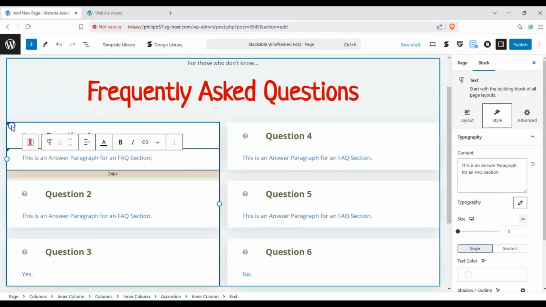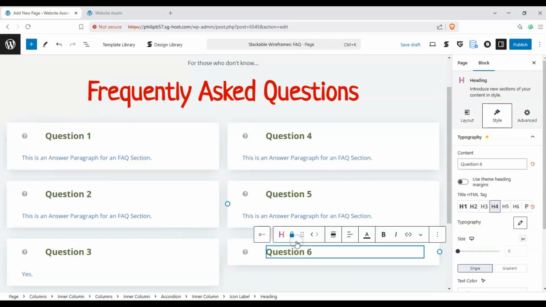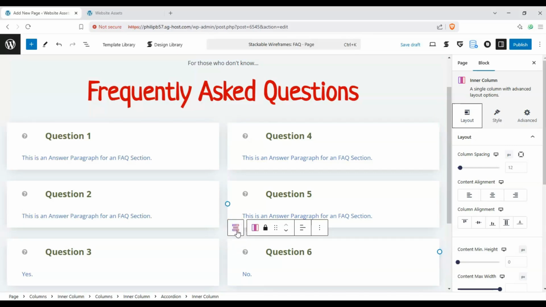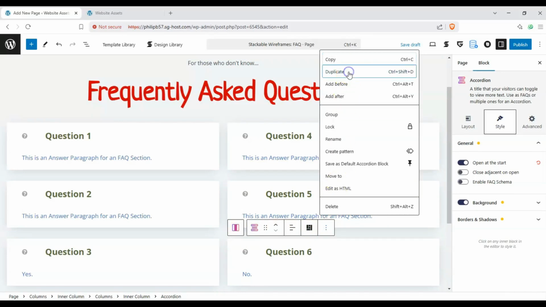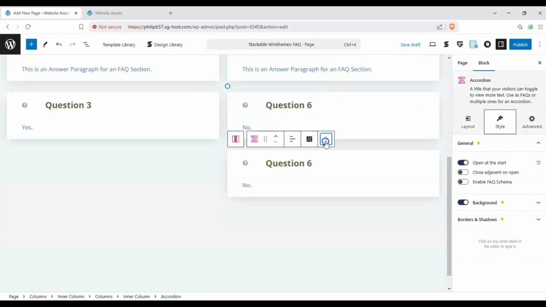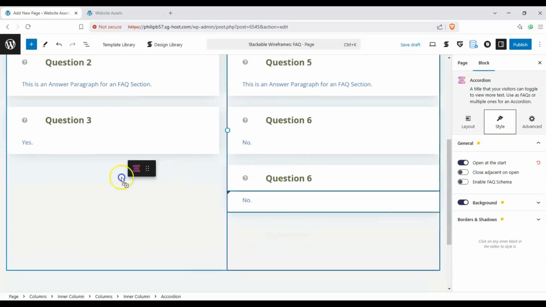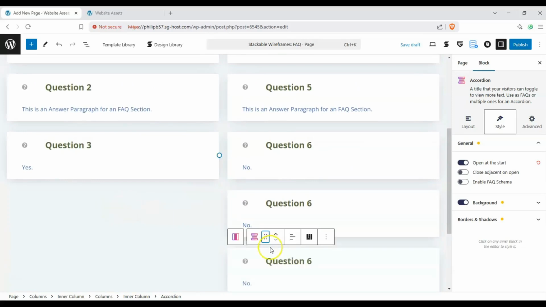Okay, if we wanted to duplicate these, let's say we had this accordion here, we can click on duplicate and we'll get another one right here, and I'll make another one. I'll place it in this column underneath this one.